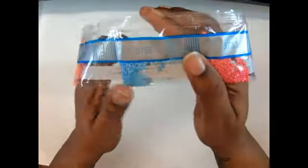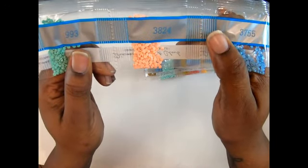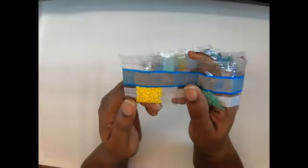3733, it's a pink. 3755, like a baby blue. 3824, 993, and the last AB.